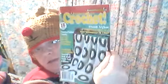It's Christmas lights and things. And then I put this in there to mark her place and to say, hey, I want to make this one too. There's other patterns in this one, Hooked on Crochet, December 2000. I'll get a good picture of those. There's that. And here's the doll.